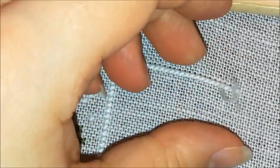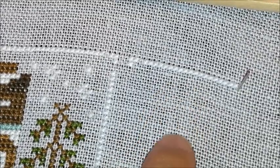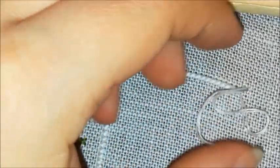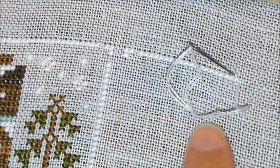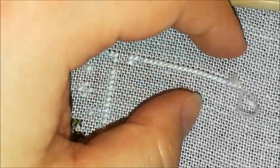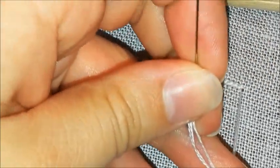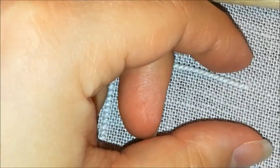The linen threads also go in different sizes in the vertical way — actually, the horizontal way, I'm sorry — the horizontal way. Different thicknesses, but it is even. There is a big discussion over the whole thing — evenweave is actually called evenweave because linen, and Aida, and Hardanger, they are even in the weave, also on the stitch count of the weave.